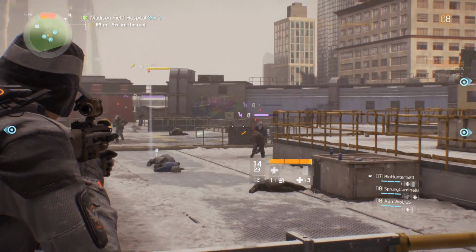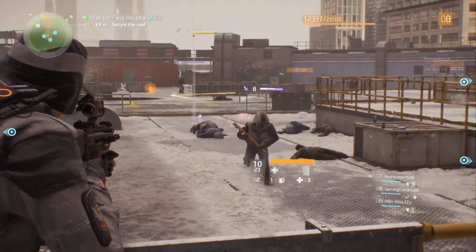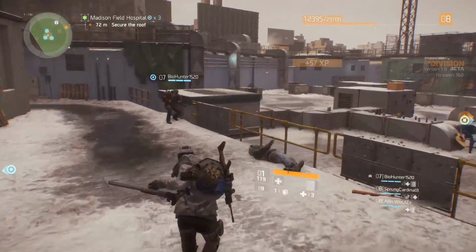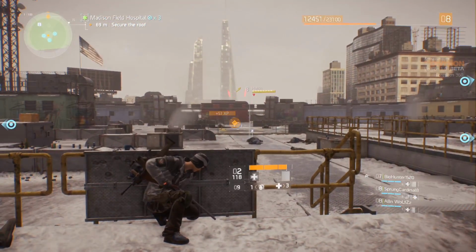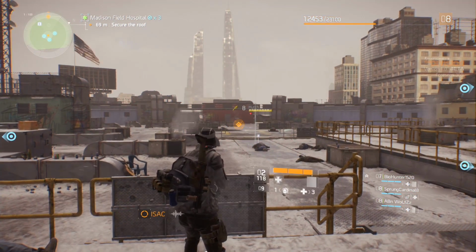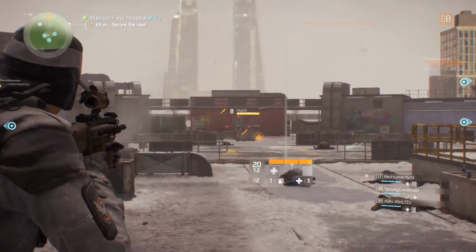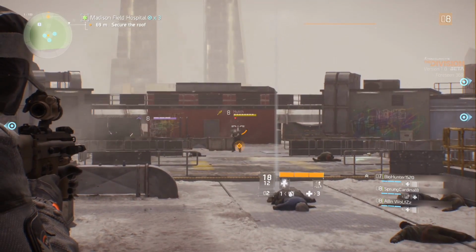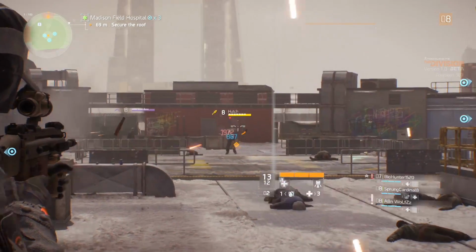I've not actually come across a sniper in this game yet. I know they exist because I've seen people earlier on doing this mission using them. But yeah, I've not come across one myself. I don't know if you just modify a rifle and put a sniper scope on. I don't know if that would work or what. I'm not 100% sure on that. I need to look into that.